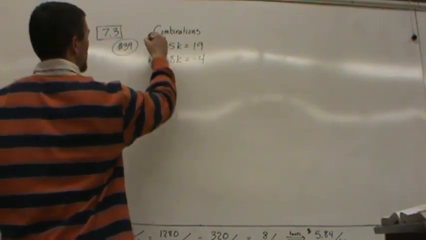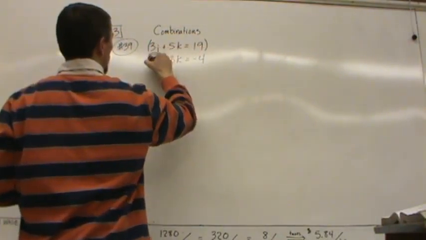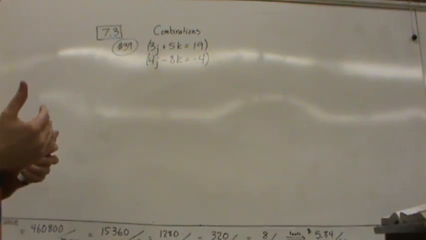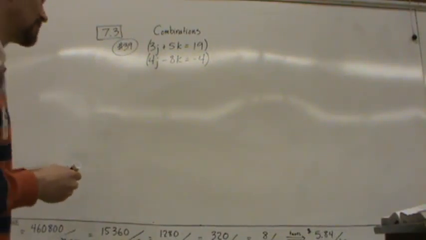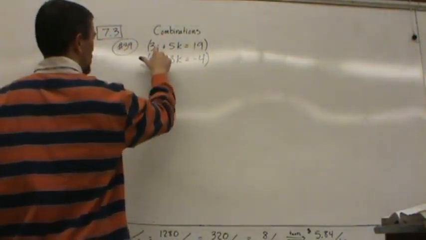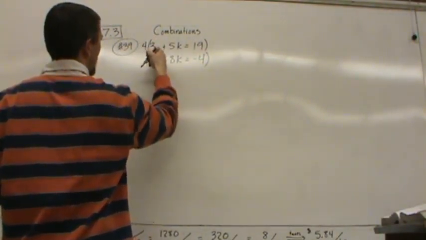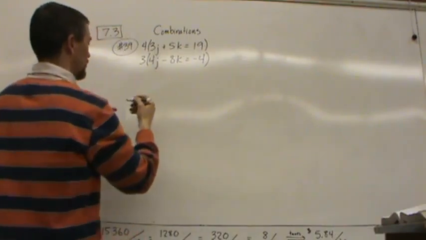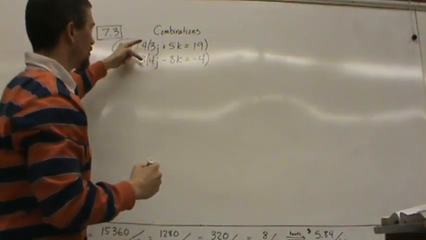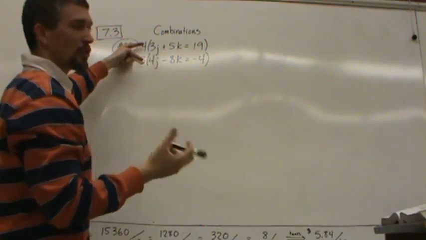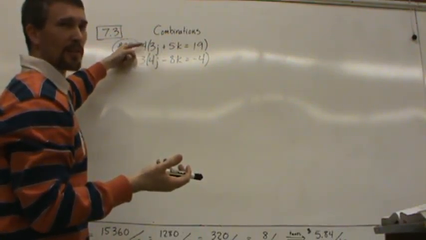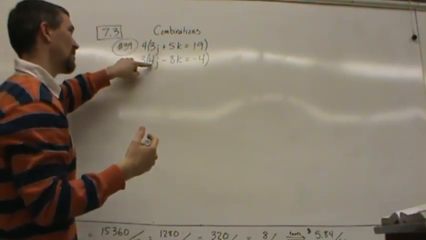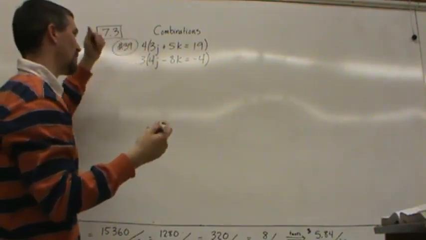And this ends up feeling a lot like finding a common denominator between two fractions with denominators that aren't the same. I'm going to go after the 3 and the 4j. I'm going to multiply this times 4 to get this to turn into 12, and this one times 3 to get this one to turn into 12. So in this case, we have to multiply each one by the factor that's in the other one. I don't know if the wording of that makes as much sense as it does just to look at this. 4 times 3 gives us 12, 3 times 4 gives us 12, so that's how we go about it.